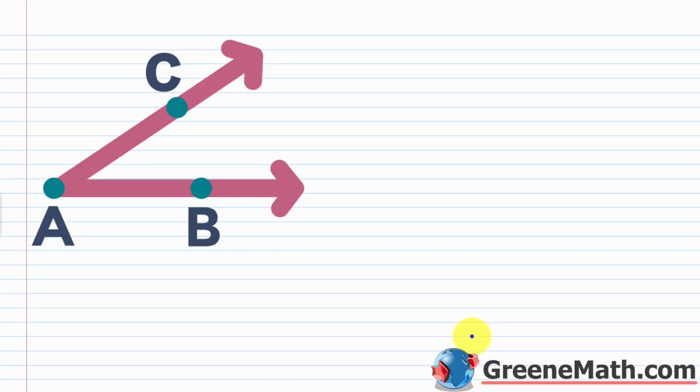All right, so now I want to talk about an angle. And basically an angle consists of two different rays with the same endpoint. So when we talk about the two rays, these are the sides of the angle, and the common endpoint is the vertex of the angle. So if we look at our example here, we have a ray AC, and then we have another ray, which is AB. So these are going to be the sides for my angle, okay? Additionally, A is the common endpoint, so that's my vertex.